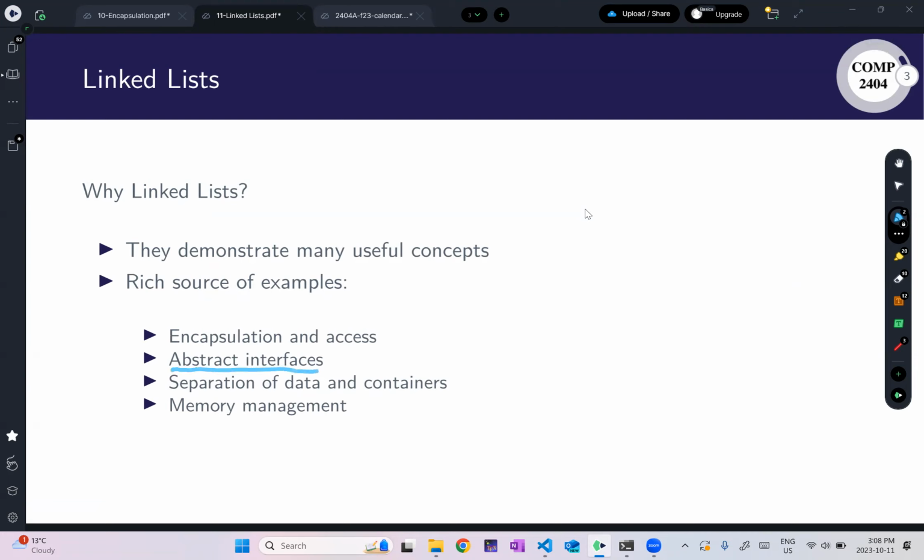We already have sort of an abstract data class, right? An array that holds students. So we're going to make a linked list that holds students, and we're going to basically reuse the same interface. We're going to have all the same functions. We will talk about how to separate data from the containers and keep them separate. Now that we have this category of collections, we want to keep data worried about data things and collections worried about collection things. How do we do that in a linked list? And of course, memory management in a linked list is a big deal.